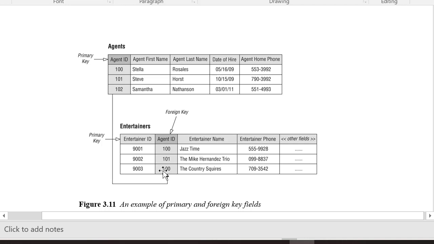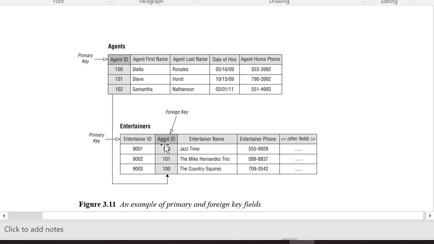Well, in order to pull all of those records, the database would have to say, okay, I'll pull whatever information I want out of the agents table for 100, match it up with this table, and look at every record for an agent ID of 100. All right? So if I have to sort through 3 million records every time to make sure I've gotten every entertainer for a particular agent ID, that's going to go really, really slow.